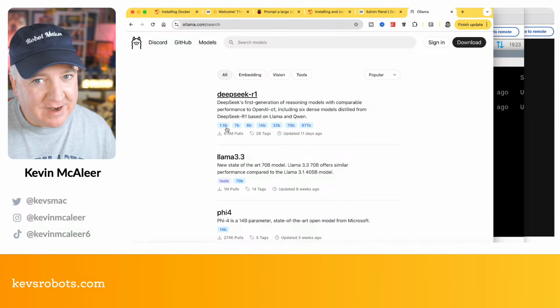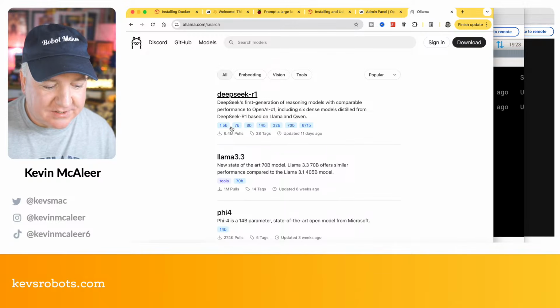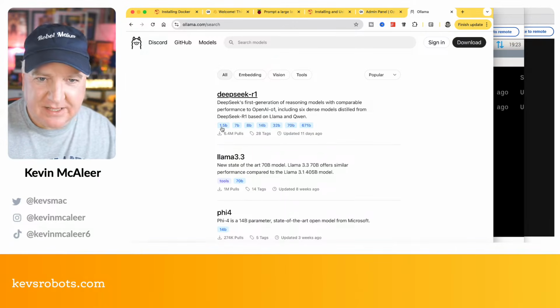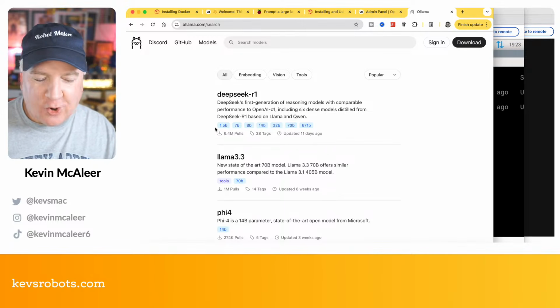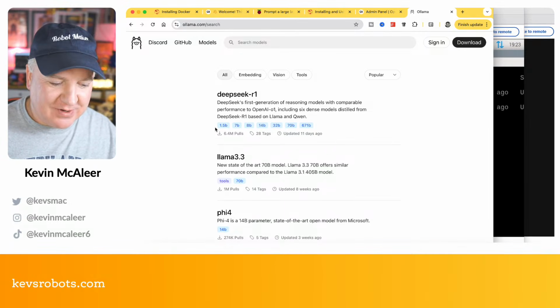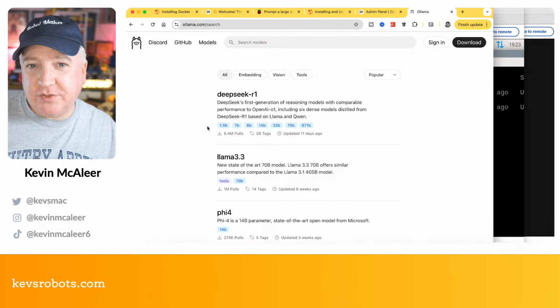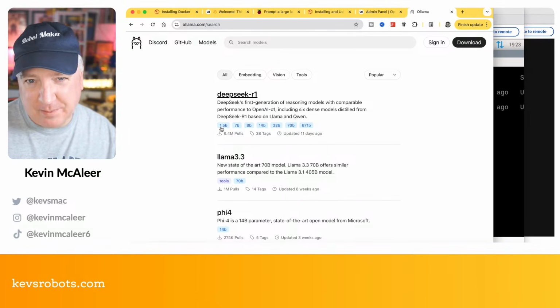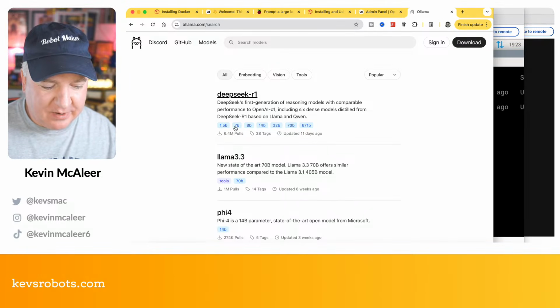Now, you need quite a lot of RAM to run the larger models. A quick way of thinking about this is the billions of tokens almost equate to how much RAM they use up. So 1.5B could use up 1.5 gig of RAM, for example. It might not be quite that, but it's a quick and ready way of thinking about it.